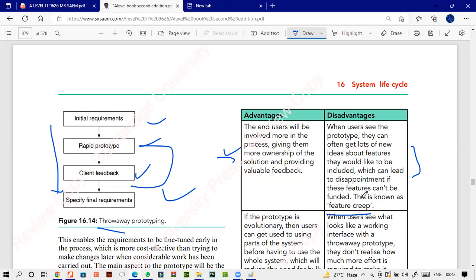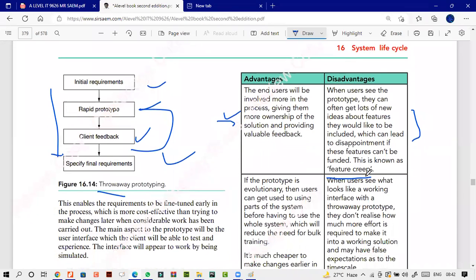So अगर आप let's say if I show you very good amazing software, you'll say, wow, what nice software. If I show it to you today, if I show you tomorrow, and if you keep on using the software for a month, you will not be surprised, and you will have more expectations. Okay, इसमें तो ये भी होना चाहिए, इसमें तो this will delay it. It will give disappointment. You get my point. ये issue आता है, इसको feature creep का. So when you involve the user for a long time, it results in feature creep.